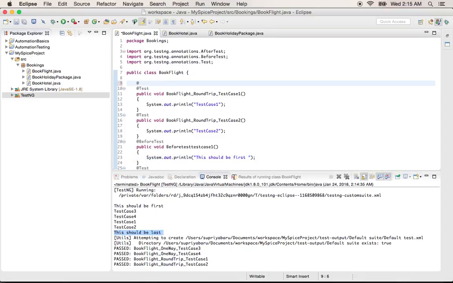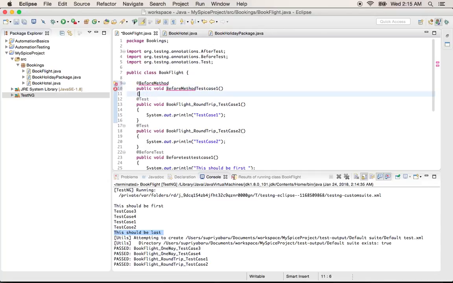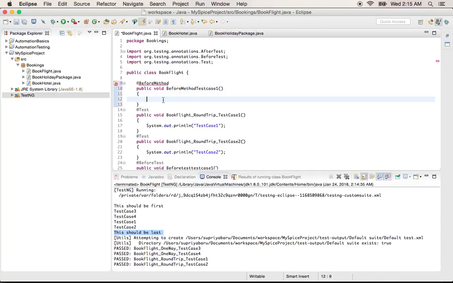I'll add before method annotation here, and then I'll define it public void before method test case 1, and now I will just print a statement which says that this code will run before every test case.